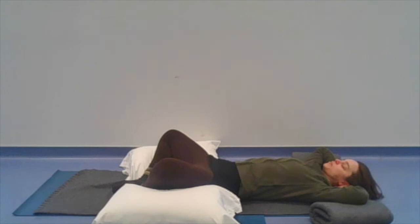Now we will explore the breath on a slightly more energetic level. As you begin to sense the breath energy moving through your abdomen, whatever that means to you, sense the breath energy moving through your abdomen. Now sensing all of the space in your abdomen.